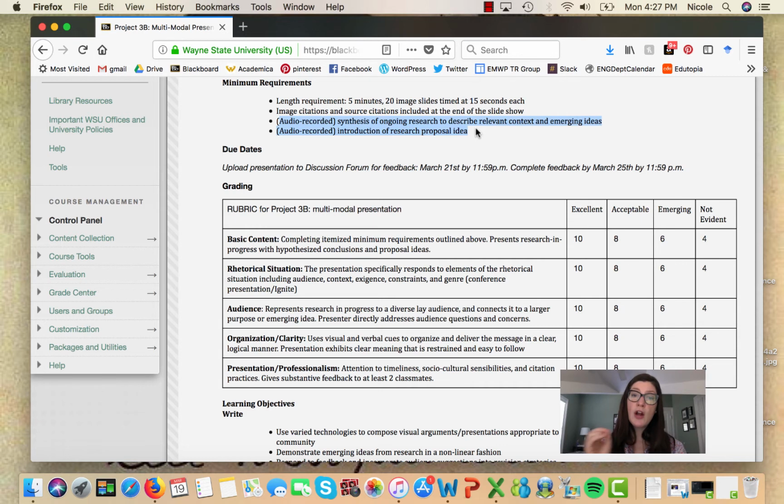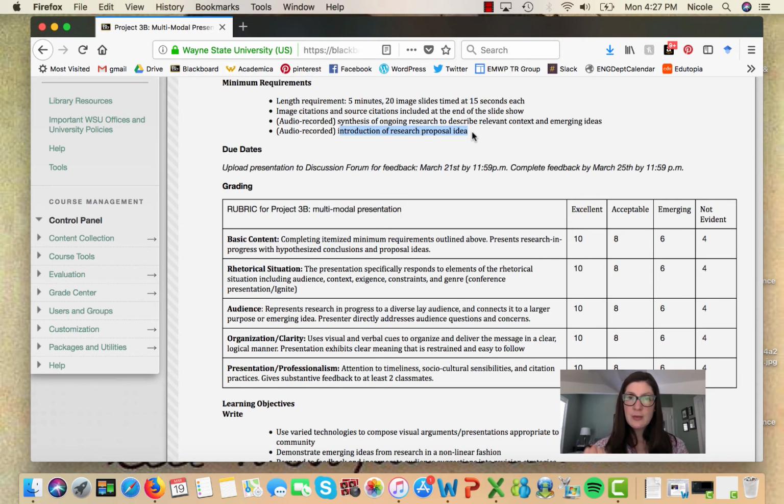In terms of the audio recording, you need to be able to talk through all of the main points that are being made, synthesize the research as you see it. And at the end, when you talk about where this research needs to be deepened, what's the gap, that is basically where you're going to introduce the kernel of your research proposal.